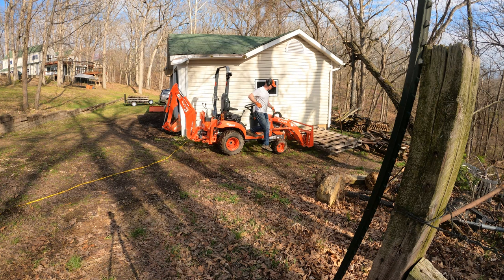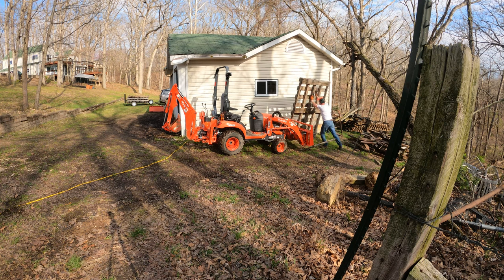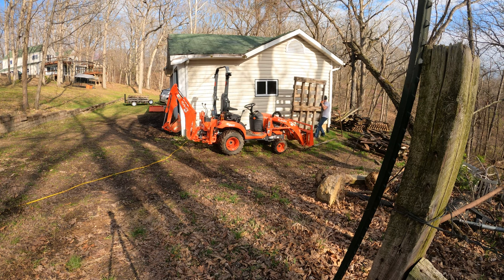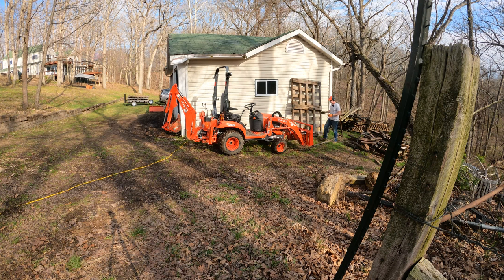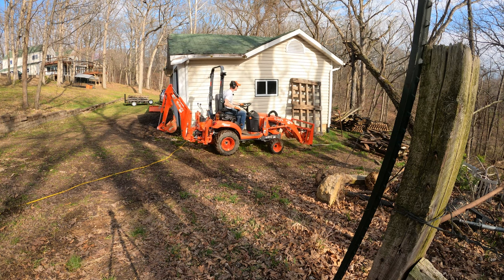I'm actually gonna leave it off the ground a little bit — it's gonna make my job easier. Now to not smash the window in. It's impossible to pull these. I hated this siding anyway — ugly color. Let's see if I can walk it in a little bit. That's good. There's enough weight that I feel like it's holding it against the building — it's not at risk of falling over. 330 pounds! That'll get your workout on. Let's go grab another one.